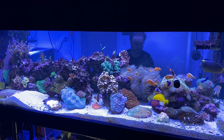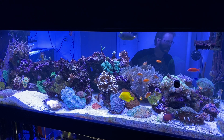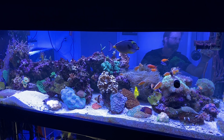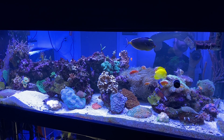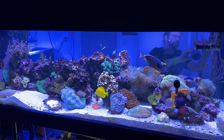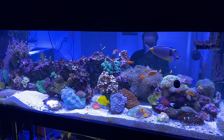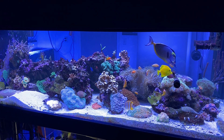Opening up Fusion on my phone, I'm able to check water parameters and see where things are, and everything is doing quite well. So that's really the only thing I did today: put in Prodibio, clean the glass, and check parameters. I love an easy day. Something I'd really like to get going — probably tomorrow, because I'm just too tired tonight — is hooking up a fresh batch of carbon on the tank. I mentioned doing that five or six days ago and it never got done, so the tank has been running without any carbon for some time. I'd like to use it to polish the water and make it a little more clear.